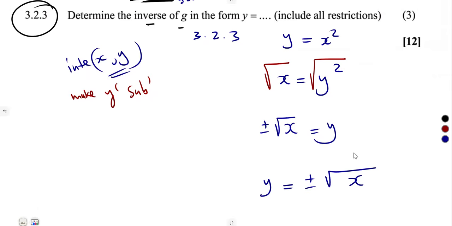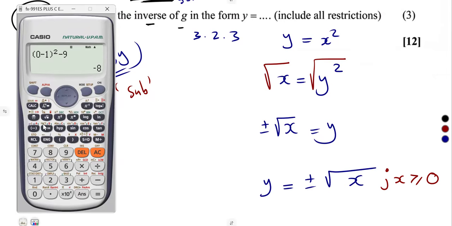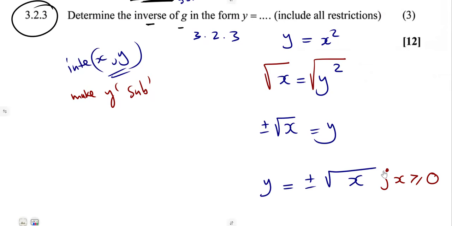Where for this graph now, our x under the square root is limited now from 0. So x is greater than or equal to 0. For x under the square root, we cannot have the square root of negative values. Remember, the square root of -1 does not exist. So we start from 0 going up, square root of 1, and so on and so on. So this will be your restriction.